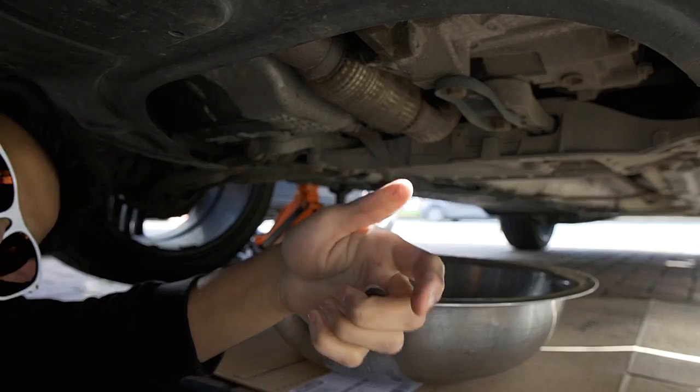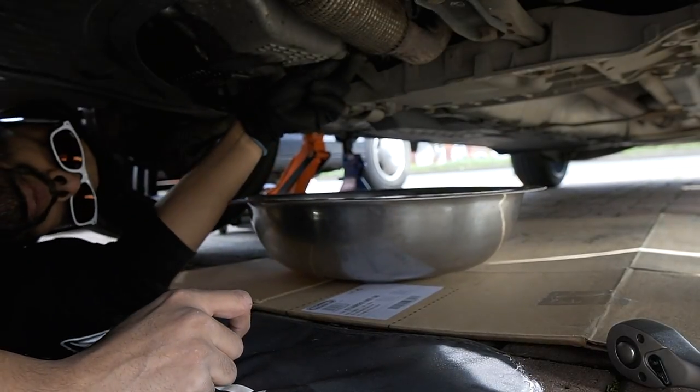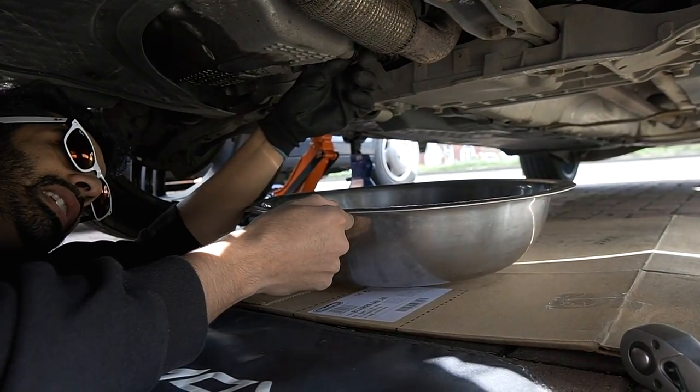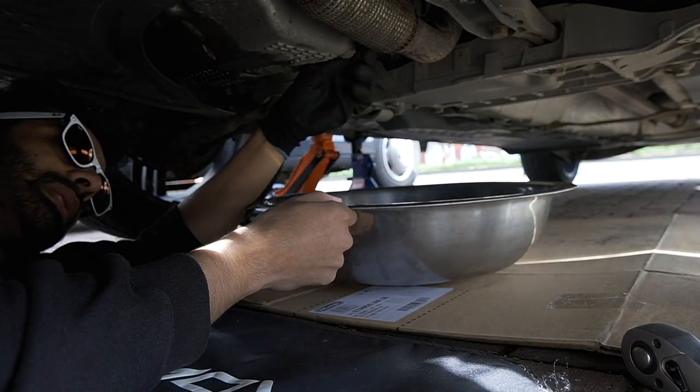Actually, let me get some gloves, man. This oil won't come out of my damn hands. Right. Got my beautiful little glove. Can you see it alright, Sadiq? Yeah. Beautiful, mate. Now it's gonna explode out. Actually, I'll try and catch the bolt to show you what it looks like.